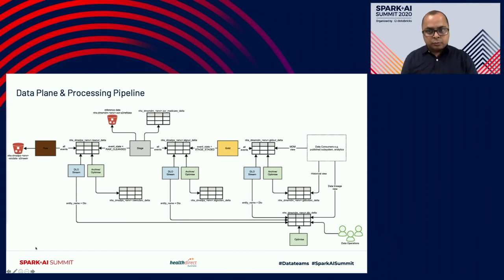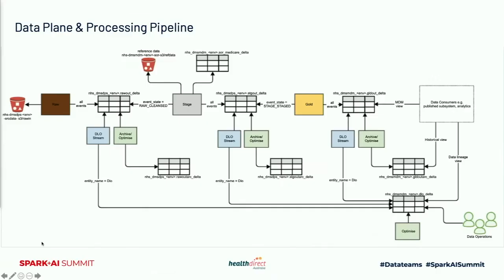Now, these DLOs, through a separate streaming application sitting on top of the intermediate raw table, stage table, and gold Delta tables, get consolidated and stored in a centralized Delta table as flattened DLO records, corresponding to each operation outcome from each processing layer for each data event flowing through the pipeline. Now, this DLO Delta table is then used by the operations team to do exception reporting, for example, or ranking, as my colleague mentioned in his presentation.